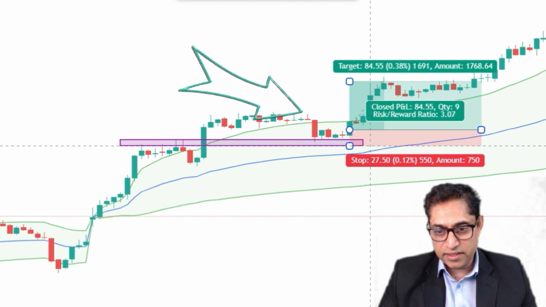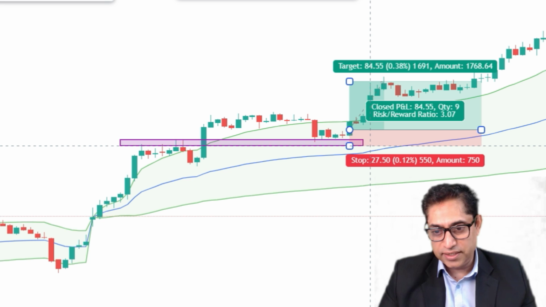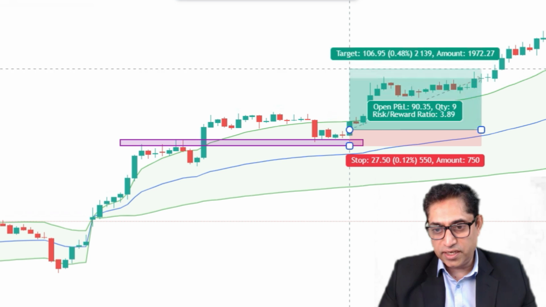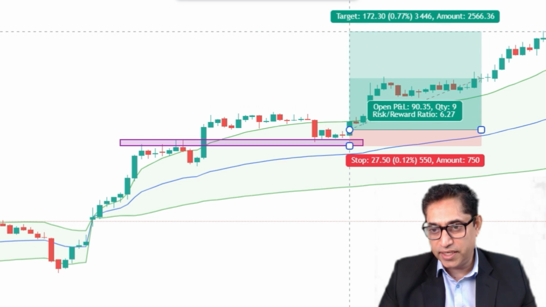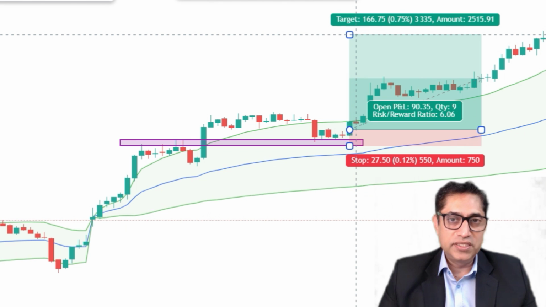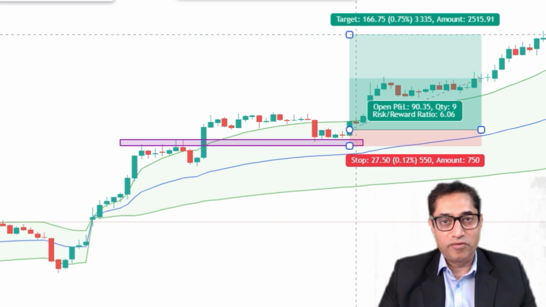And you can see that if you put your stop loss below the support zone, it is around 27 points. And the price over here has already gone some 84 points. And if you look at the top, it has gone up to almost 172 points. 172 points means it went almost 6 to 7 times. So this clearly shows that this strategy in the trending market in the intraday is a very, very good strategy to take good profits. Yes, there can be losses.